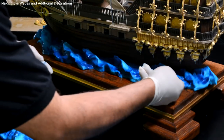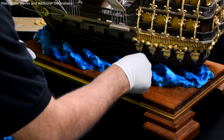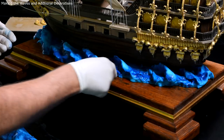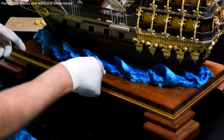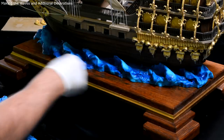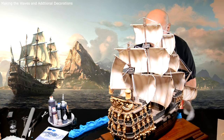I think it looks quite pretty, interesting. I cannot imagine how nice it will be after the foams are finished. All right, the other side.